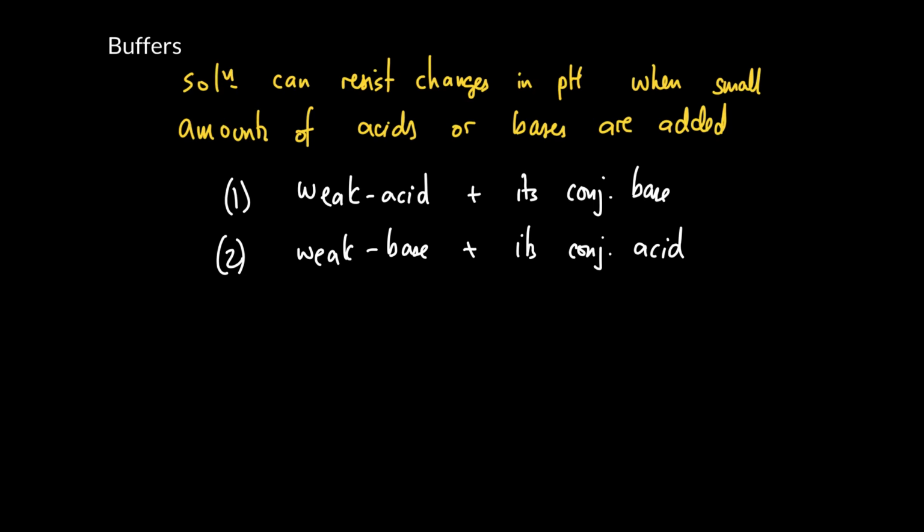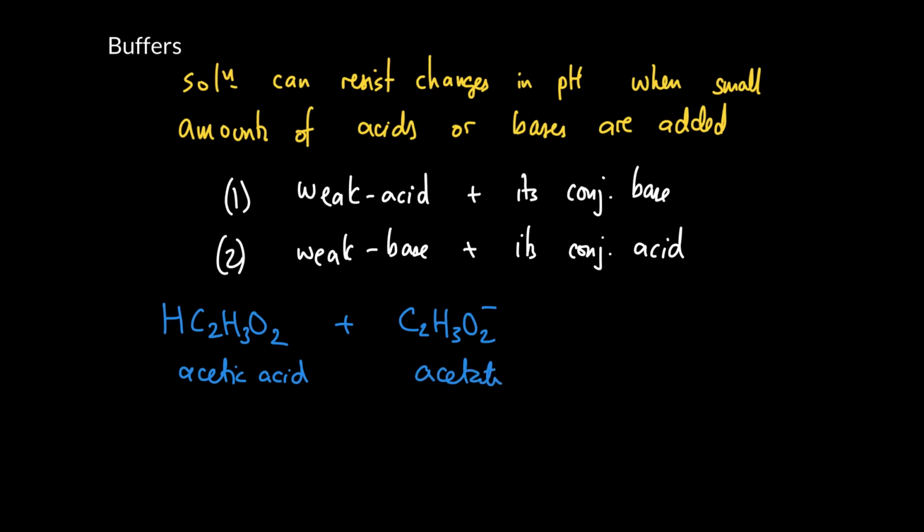So, for example, if you want to pick a weak acid, acetic acid is an excellent one to start with. So acetic acid is HC2H3O2. And so by itself, it wouldn't be a buffer. If you had a solution that contained both acetic acid and its conjugate base, remember, we just have to tear off a proton. And when we tear off a proton, we're left with a conjugate base. So that would be acetic acid, and this would be the acetate ion. So that would be a buffer.